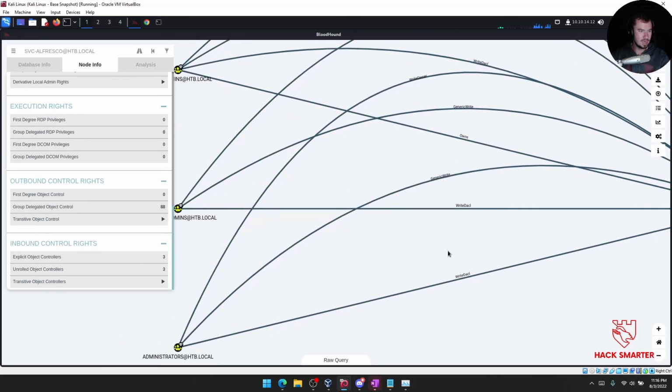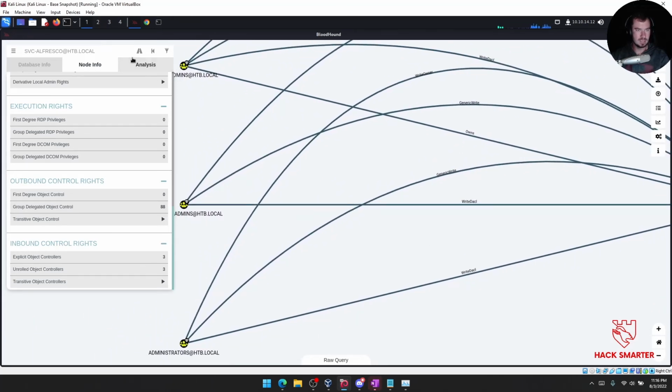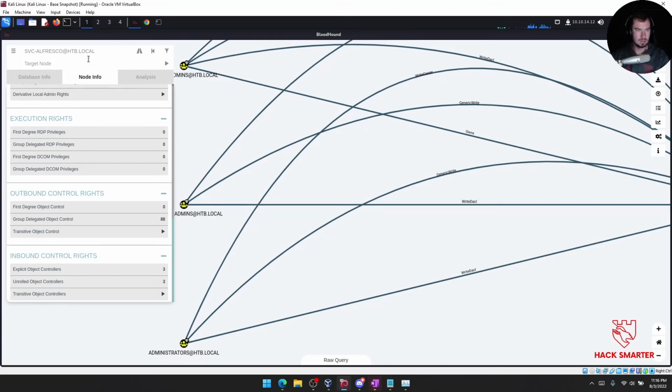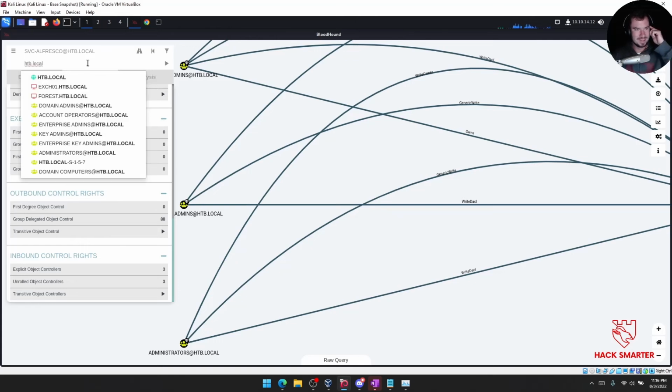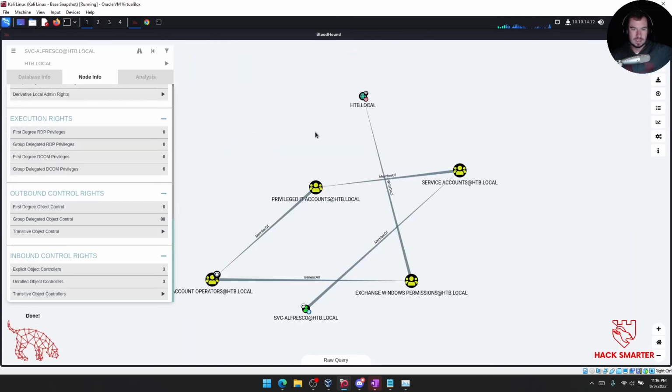What I mean, man, set the end node as a DC you're trying to get to. Good idea. Let's open up our Google Maps. Yeah, generic write is going to be the way, I believe. If you set an end node, BloodHound should draw you a real nice picture. Well, I'm glad I caught that on my own. So maybe domain admins is where you want to get to. If I just set this.